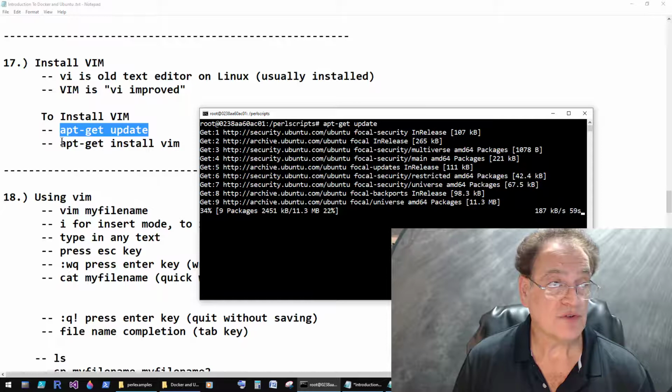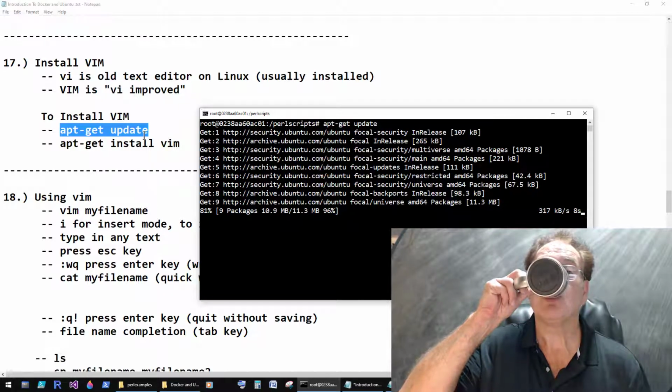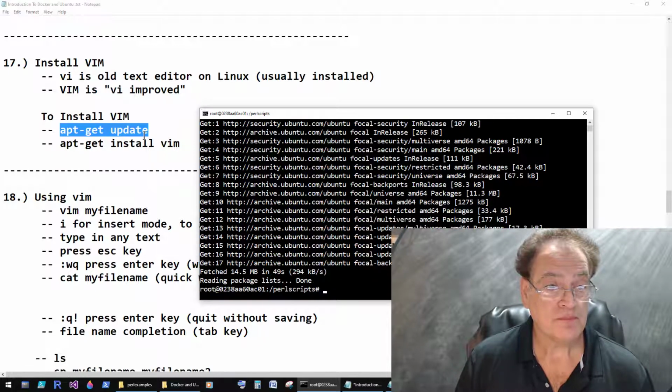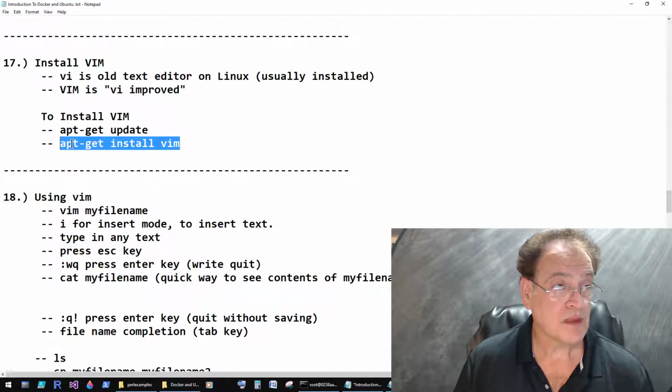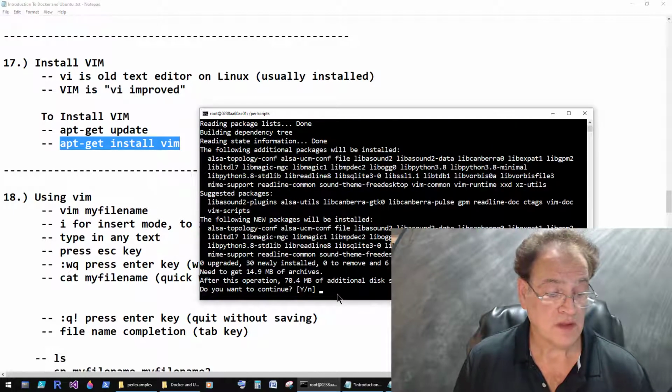To install VIM, first run apt-get update. Next, run apt-get install vim. Say yes.